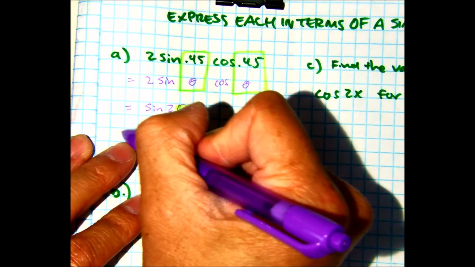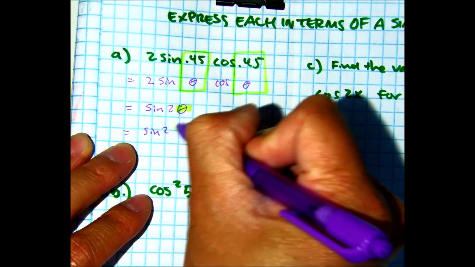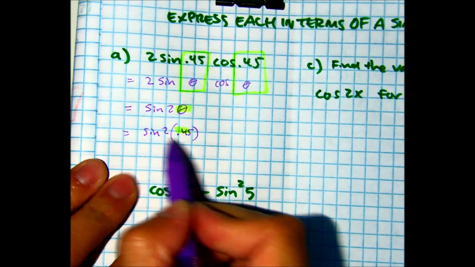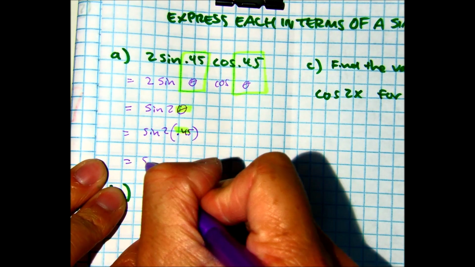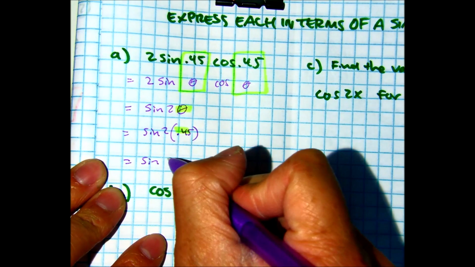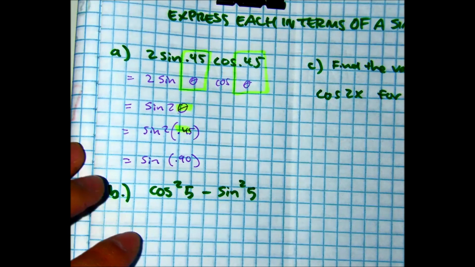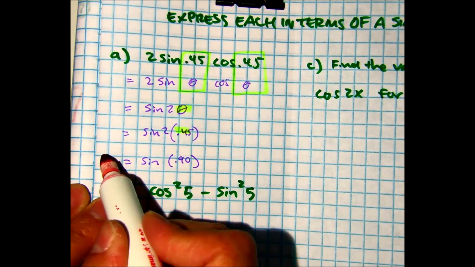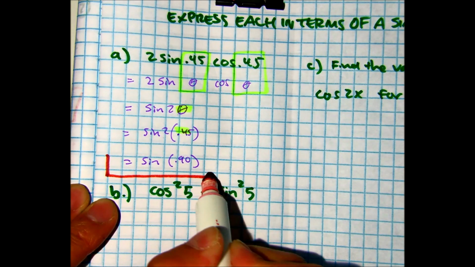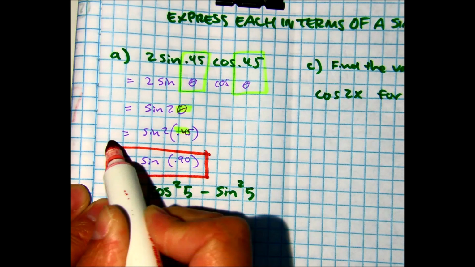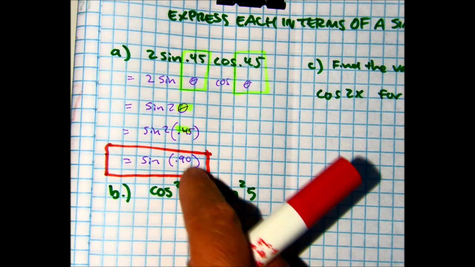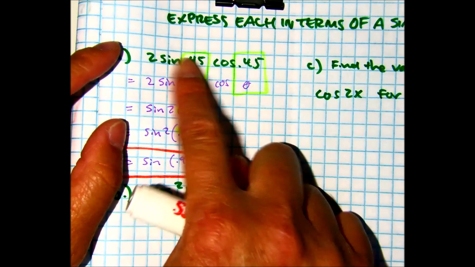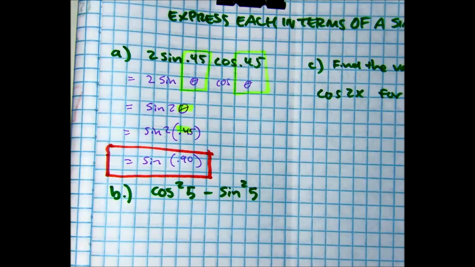So you get sine of 2 times 0.45. And then you can just multiply that. 2 times 0.45 goes to 0.90, which is my answer. Questions? Is 0.90 on your unit circle? It is not. You can just put it into your calculator and get a value. But for right now, we're in some ways working backwards. It's like you've already started a problem. How do you figure out where it started from?